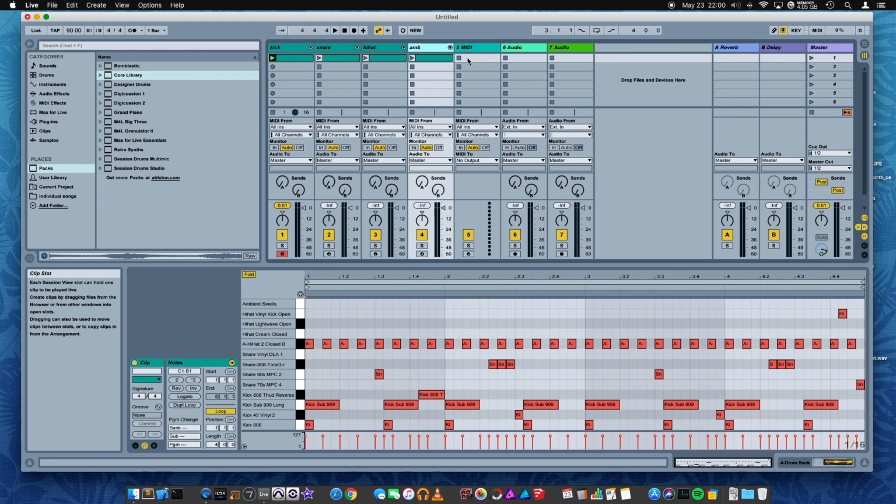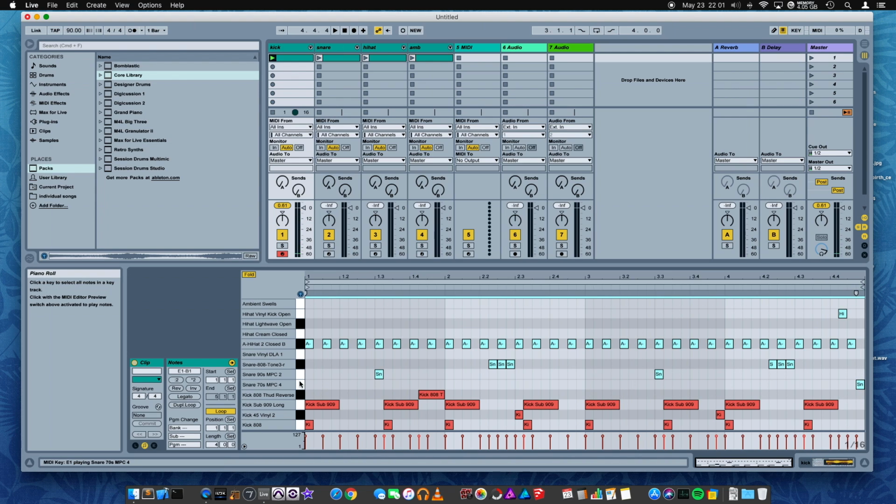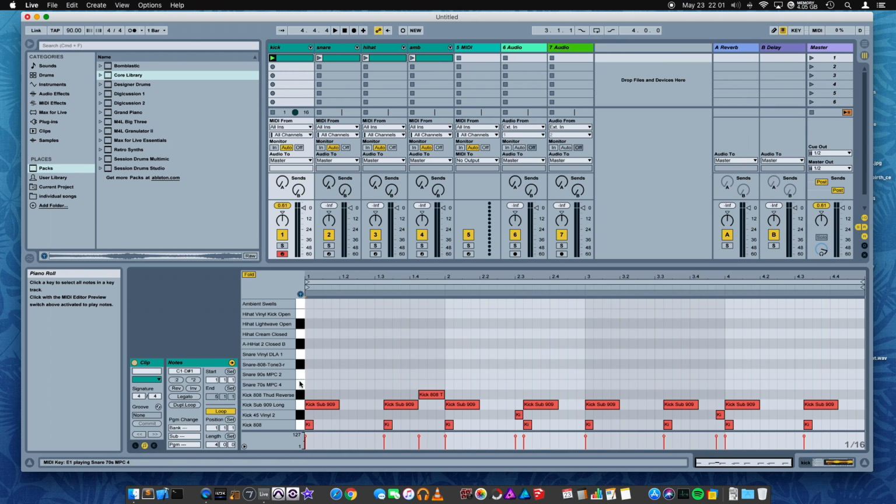Okay, so now we've got all those duplicated, and what it duplicated was the pattern we made too. So in our kick, we only want kick in there. So we can now select everything that's not the kick and delete it. So I'm going to highlight all that stuff, hit delete, and it's gone.